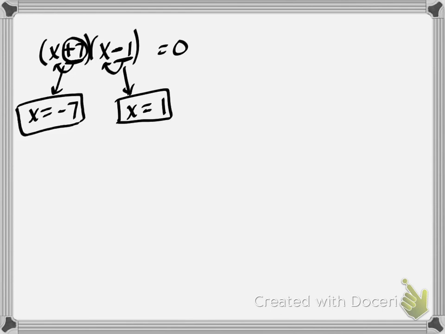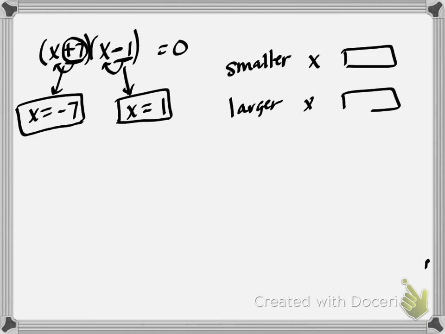Okay, again, in Khan Academy, it also wants you to do the same thing that we talked about in my last video, which was the smaller x needs to go in this box, and the larger x needs to go in this box. So that would be negative 7 here and positive 1 there. Just make sure you look at these two words right there and make sure you get the right number in the right box. Otherwise, you're going to get that wrong and have to do the whole practice over again. Okay?